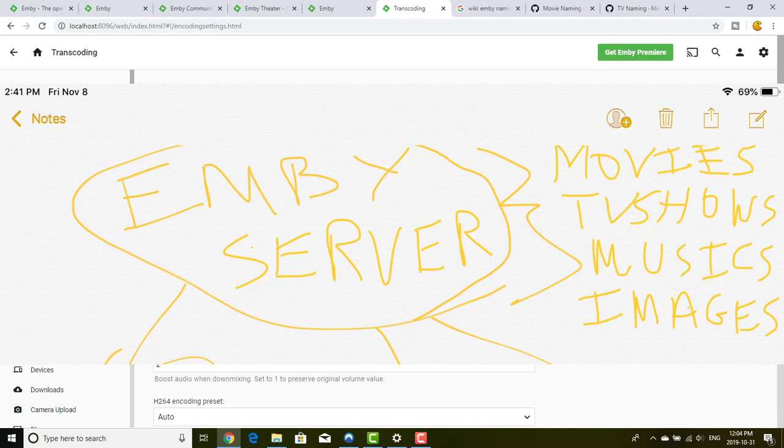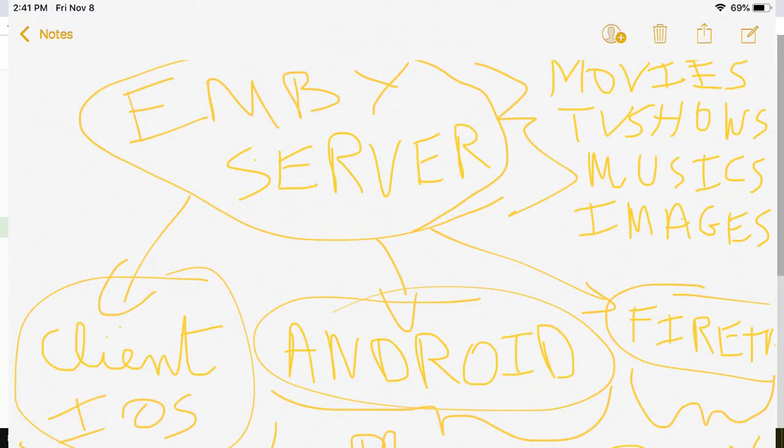You have different clients. I don't know, iOS client, Android client. I would just take some examples, it won't be long, I'm almost finished. And you have a client, I don't know, Fire TV.